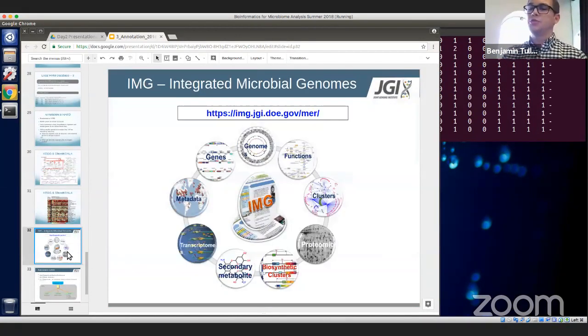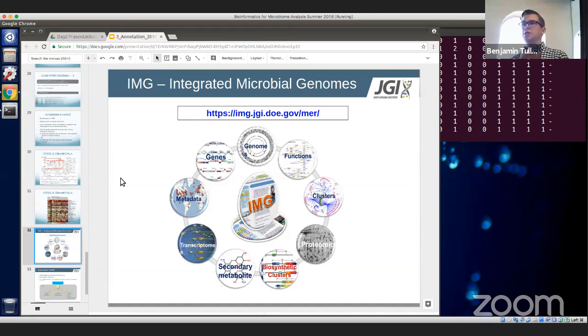Another place to do something like that that has a lot of information and is a great service is IMG. This is one of those services provided by the Joint Genome Institute where you can submit your data to IMG using this portal. It's not as easy as that. I say, oh, you can just submit your data. The Ghost Koala and Blast Koala, you can actually just submit proteins to and get an output.